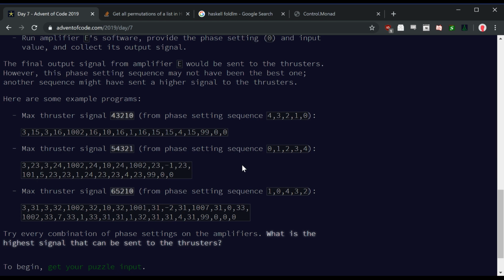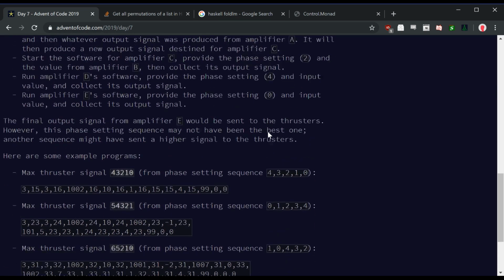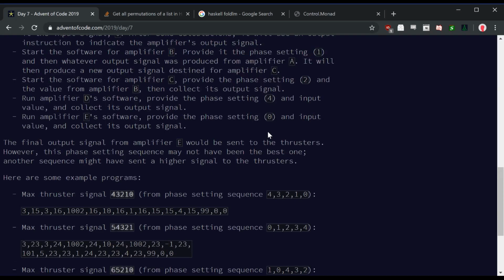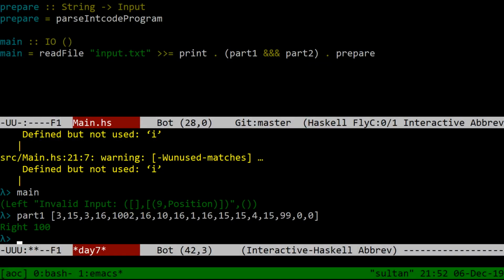I mean, the good news is every copy of the program ran successfully on this input. That's an improvement. We can try running even more. We can say just run it on 43210, right?